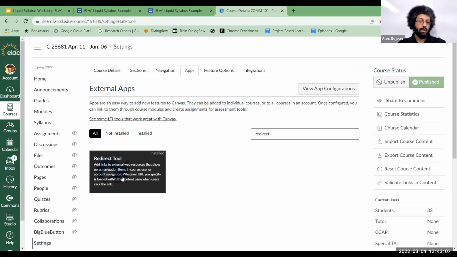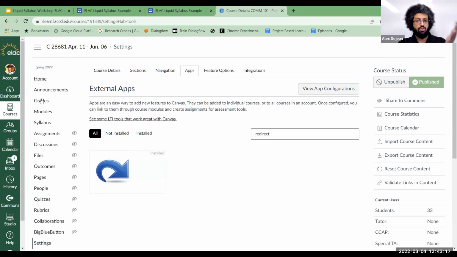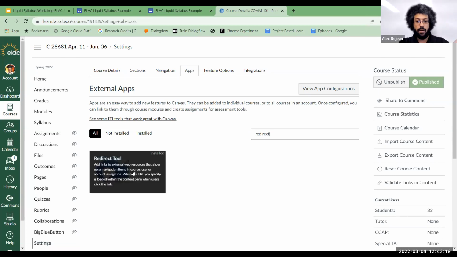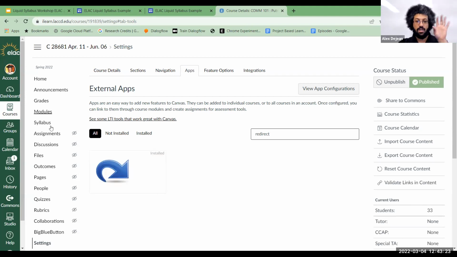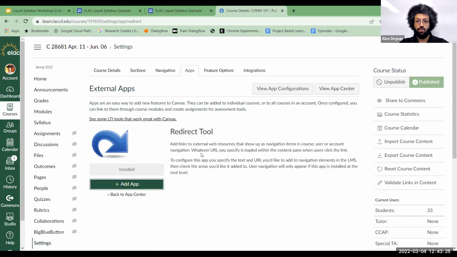And boom, here it comes. Again, the redirect tool lets you add links as external web sources that show in your course's navigation menu. So even though I have home, announcements, grades, module, syllabus, I might want to add my own special link in the course navigation. So I'm going to click on the redirect tool.